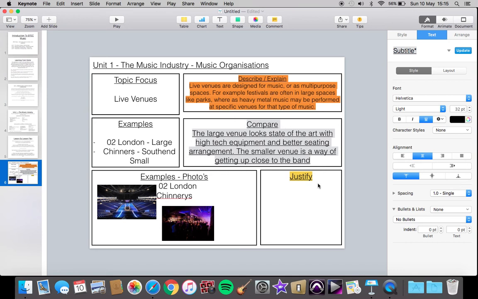Just to justify some of this and link it to other areas of the industry, we could say how more successful bands, like Ed Sheeran, used to play at small places like Chinnery's, but now play at the O2. More successful bands will, maybe a good term to use, graduate to bigger venues as their fan base grows.